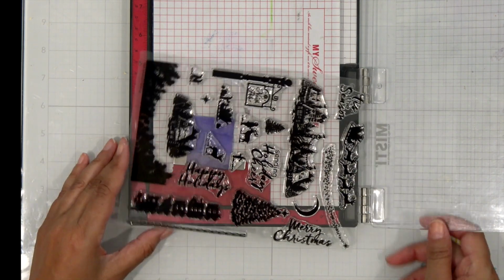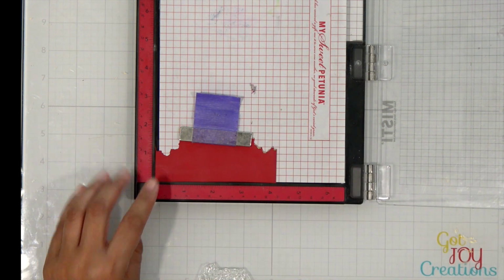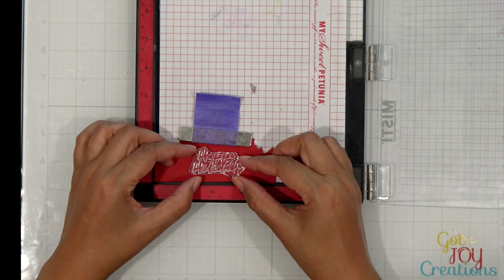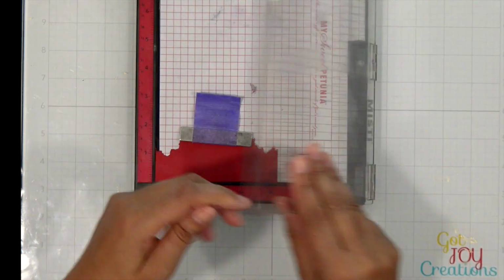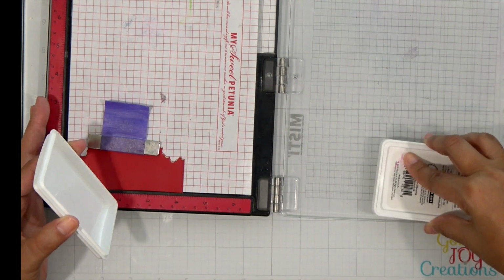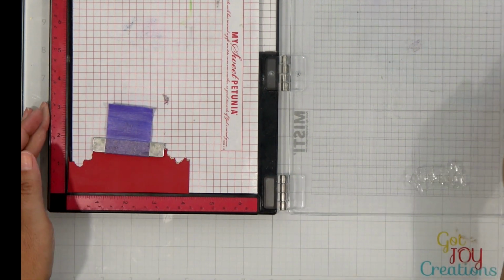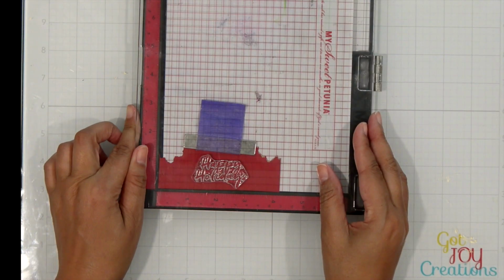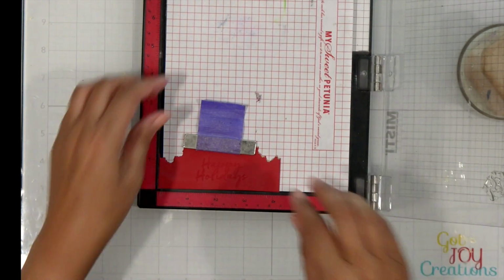Now, because that background is textured, I'm not able to stamp my sentiment right onto that card panel. So instead, I'm going to go ahead and stamp it again on that cherry cardstock because I want all of my colors to blend. And when you're using just two colors, like I'm using the gold and red here, it really makes for a seamless card because there's no colors competing with anything. So I could see this done in black, which I think will be stunning, also on navy, and also on a gorgeous color of pink, I think would be gorgeous as well.